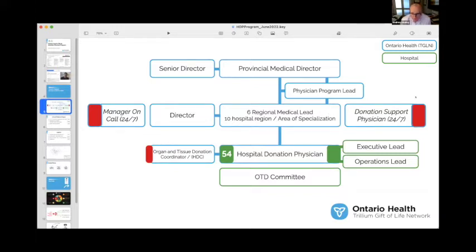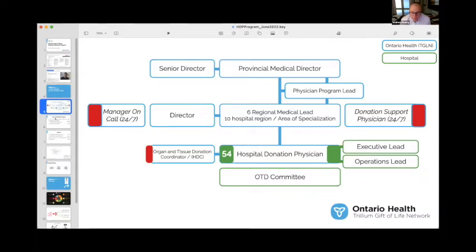And so we are available by phone to support active donation cases, and we are paired with an employee at TGLN at OH, which does manager on-call duties. And so we partner to provide the logistical support sometimes and the medical support to active cases. And of course, our organ and tissue donation coordinators are dispatched to those hospitals actively on call.